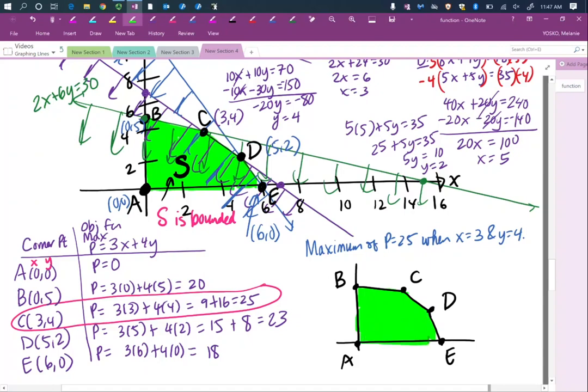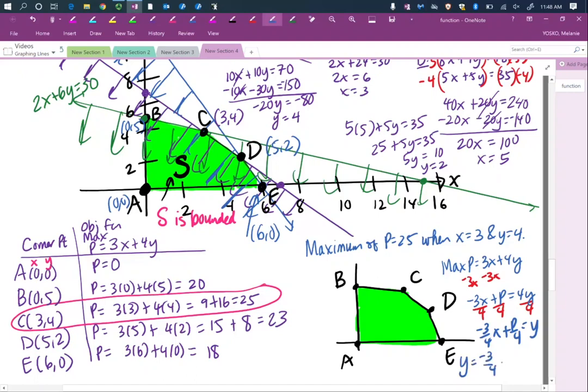So what are we doing? What are we finding here when we're maximizing? Well, we had a maximum function. We were trying to maximize P equals 3x plus 4y, but that's a line, right? So let's solve for y. We're going to leave y where it is and move the x. So minus 3x, minus 3x. We see that we get negative 3x plus P equals 4y. Now get the coefficient of y to be 1: divided by 4, divided by 4. So we see y equals negative 3/4 x plus P over 4. We usually write y equals mx plus b like this.